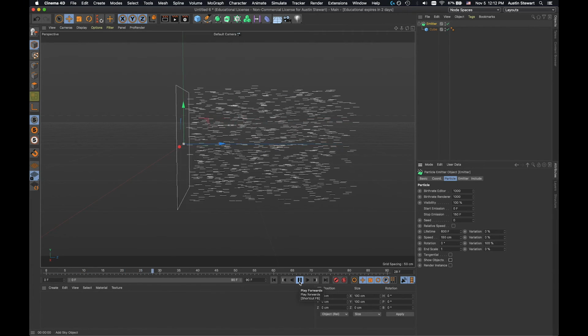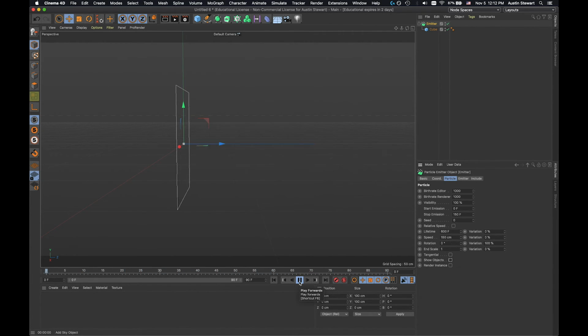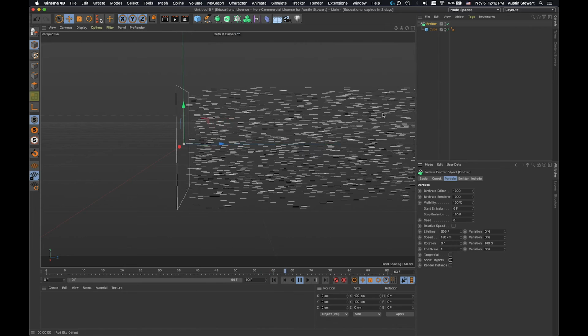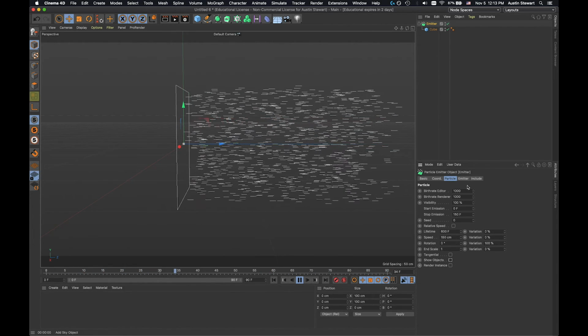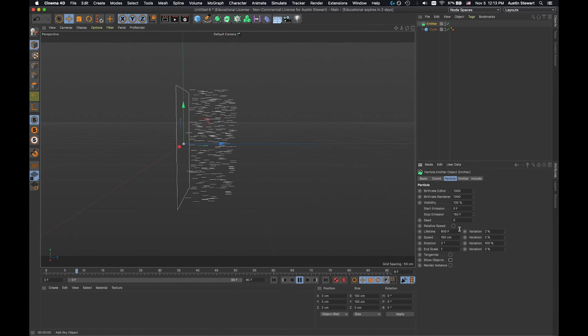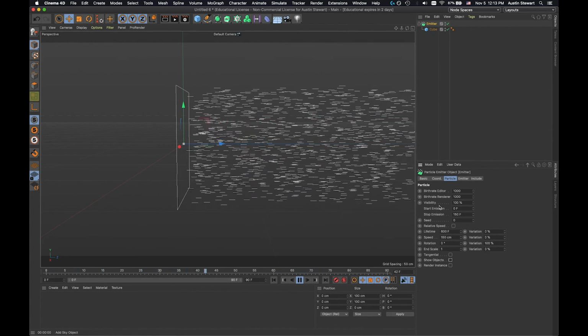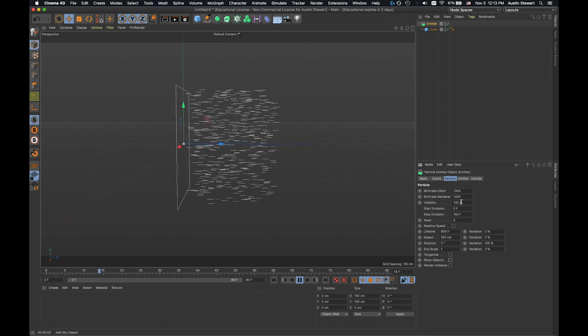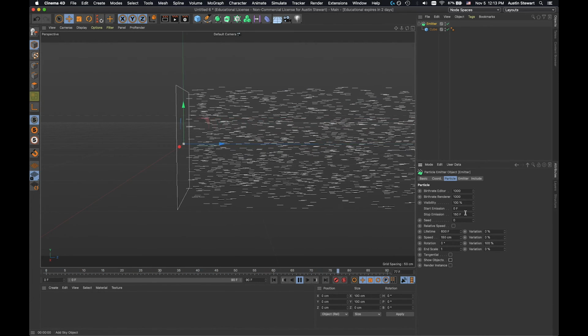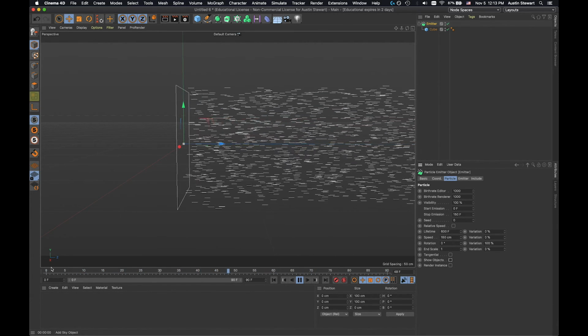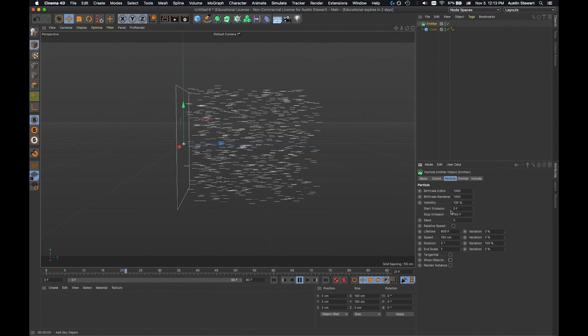So this is pretty boring, right? All these particles are flying out in a straight line from the object. So how do I adjust that? How do I adjust speed and some other things? So first, there's this start emission and stop emission settings. We're just going to go down. We definitely want it to be 100% visible. But the start emission is at frame 0, and the stop emission is at frame 150.